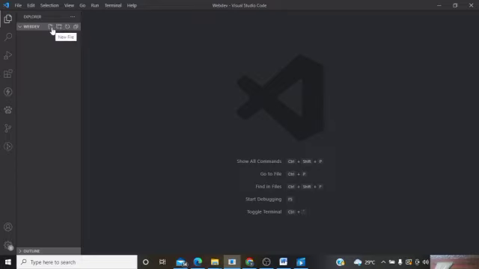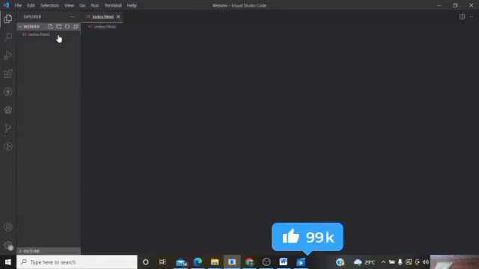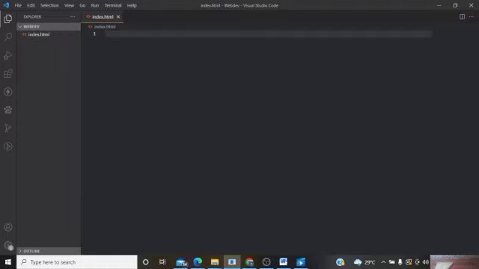So to create a new HTML document, you click the new file and then type in the name of your document. Say in this case, index. Then you add a dot and HTML. The HTML at the end after the dot is referred to as the file extension. That's what makes this document we created an HTML document. Now in here, we can start entering our HTML elements.